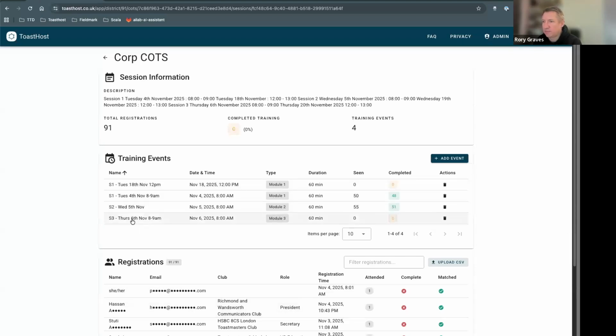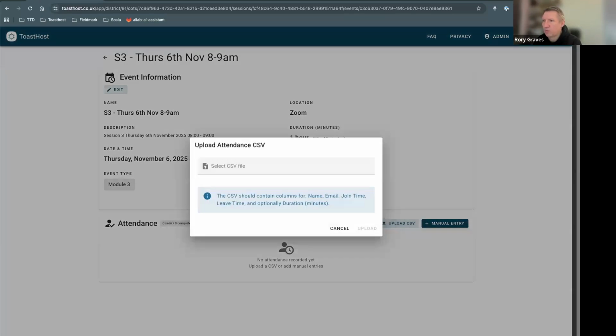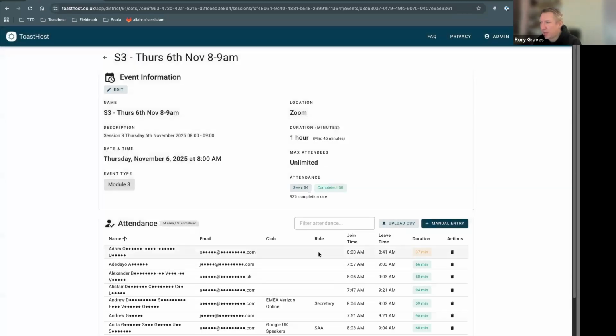Now we need to go into session 3 because that's the one we're dealing with. On this page, what we need to upload is the participation file for that session. In the participation file, if you open up the one you get, it will tell you each person with their email address and the questions they filled in, and also how many minutes of the event they attended. So when I upload this, we're going to process it, and you can see here are all the participants. You can see some of the information they filled in. You can also see when they first joined and when they left the meeting.